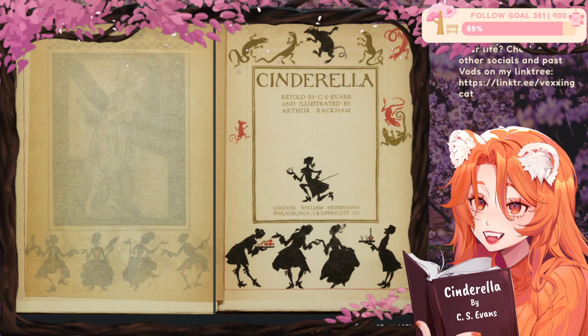He's omitting some of the darker aspects, like the stepmother asking her to cook her children, and some of the grimmer tales that the Brothers Grimm, whom we previously covered, are known for, because they just grabbed the stories raw from various towns all over Europe, and some of those stories are very dark. So these stories are a little softer and expanded a little bit more. And I think this version of Cinderella may have led to the more modern Disney interpretation of Cinderella.